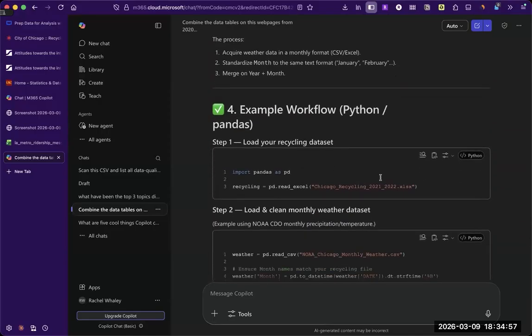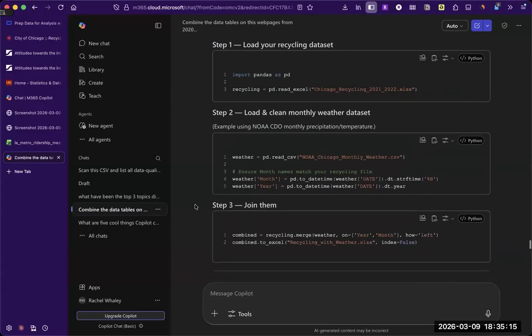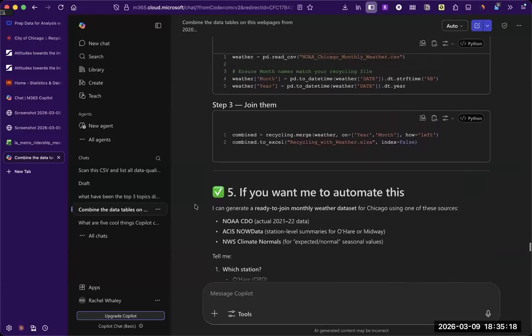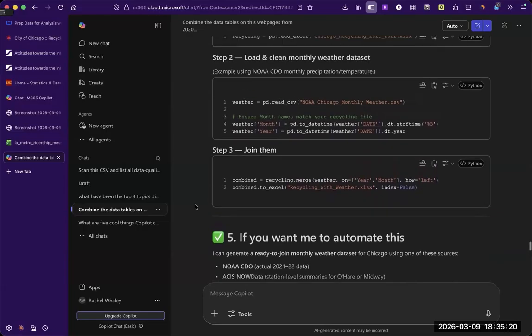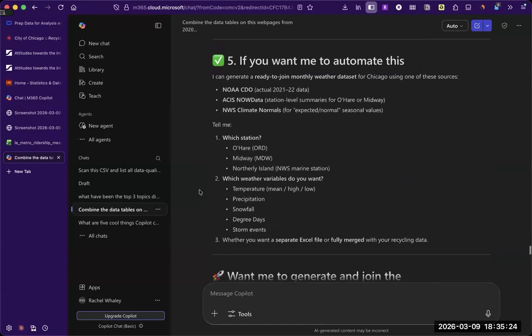It also gave me a bunch of Python code that I could run and maybe do this myself. I know some Python, I could probably figure that out, but I didn't want to do that in this case. So again, if it's giving you stuff that you don't know exactly how to use, you don't have to, and it's probably better to not run a bunch of code that you don't understand unless you have some idea of what it's about to do.